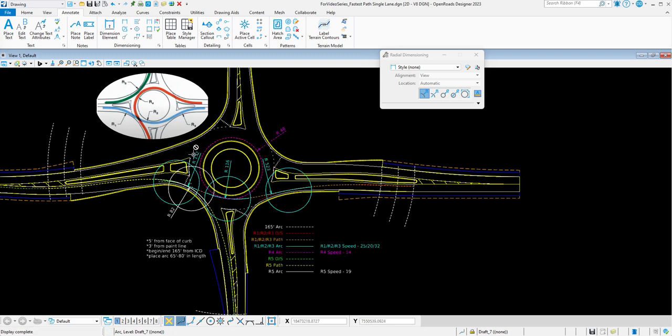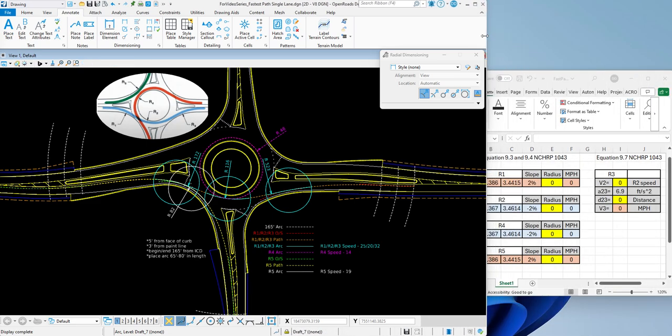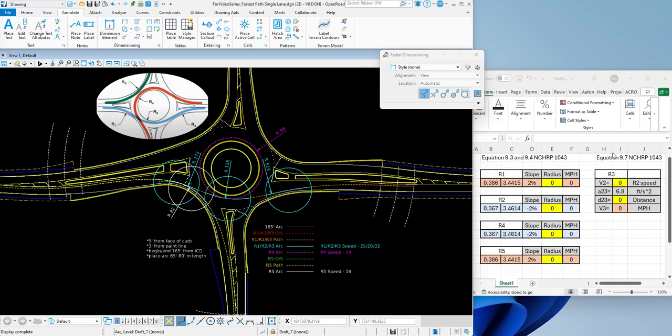You can see we have R1, 2, 3, R4, and R5. And I took the equations from the NCHRP report. You can see I have them noted here. So the left side for R1, 2, 4, and 5, it's the speed and radius table with the adjustment for slope, whether it's positive or negative. You can see R1 and R5 is positive slope, R2 and R4 is negative. And then for R3, like I said, we're going to use the speed that can be achieved by the starting velocity at R2 times the distance it's going to travel. So we can take these values now and plug them in.